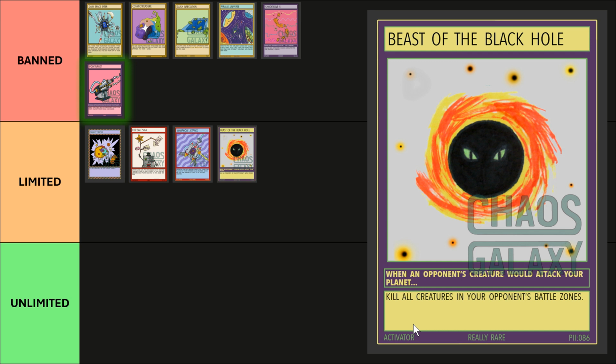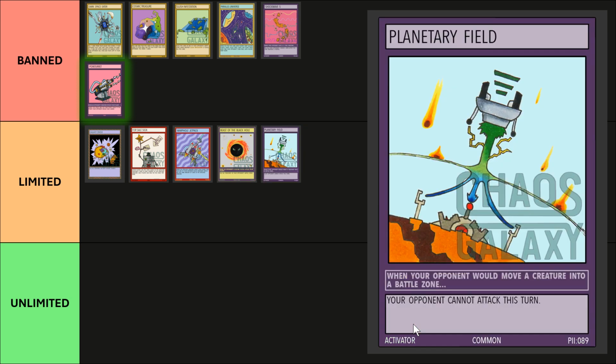If the opponent has Beast of the Black Hole and you've got 2-man Flackies, you can play around it by just attacking with one. You still have one up on your board, which is okay board presence. So yeah, it's pretty healthy. It's not the most skillful card, let's keep it honest, but keeps some dumb things in check and adds a bit more thought into the battle phase.